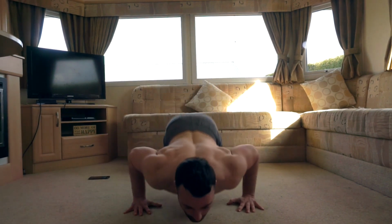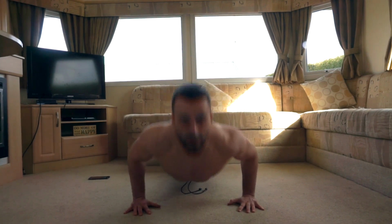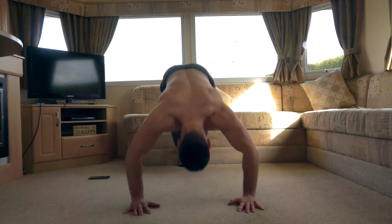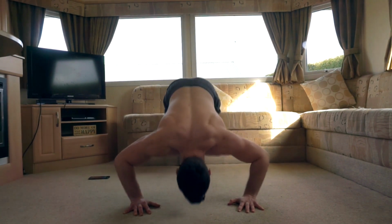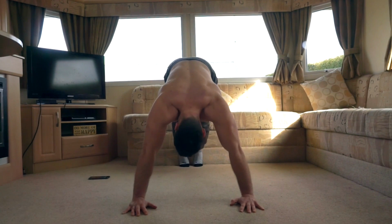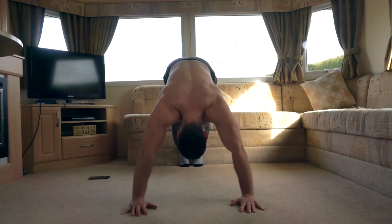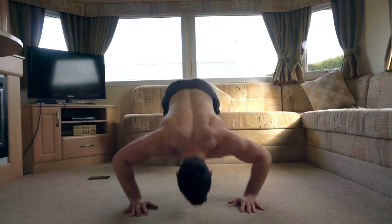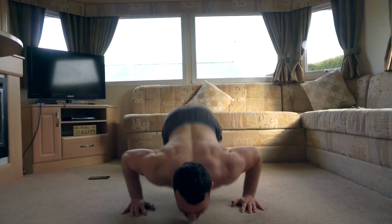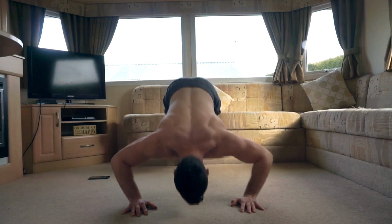Okay, dive bomber push up, foot extend, then into your pike. If any movement becomes too difficult, simply perform on your knees, okay? I want you to blast out as many reps as you can. Keep it going, team.